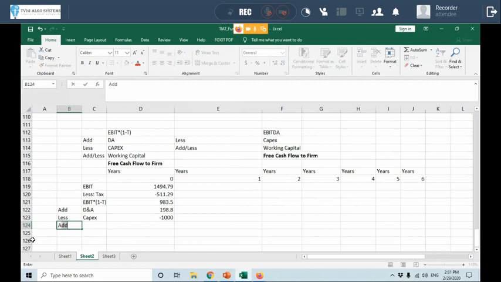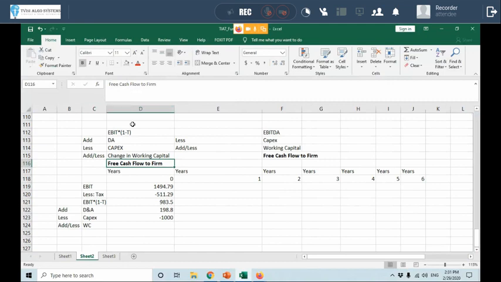And I will add or subtract working capital. So change in working capital. This is my bad. This is change in working capital. Whatever additional requirement is there, that working capital we will add. My bad.